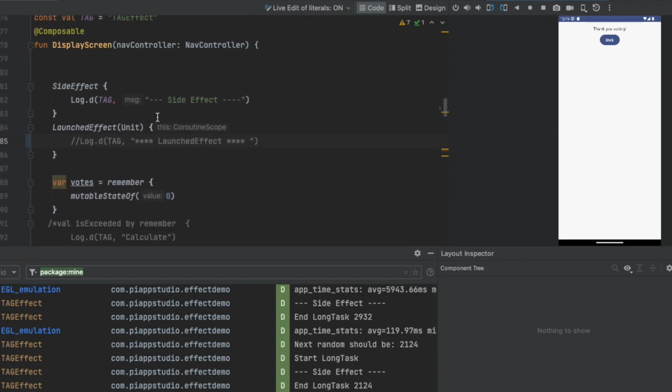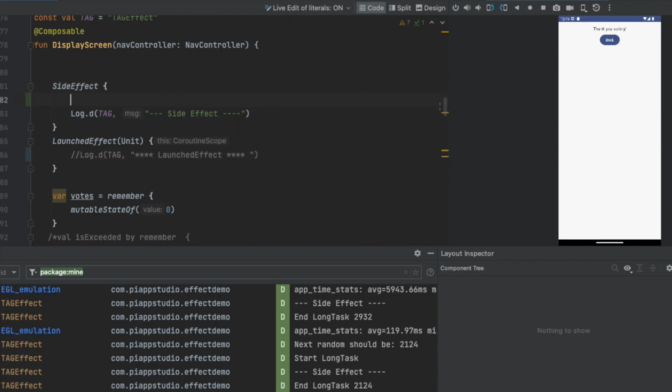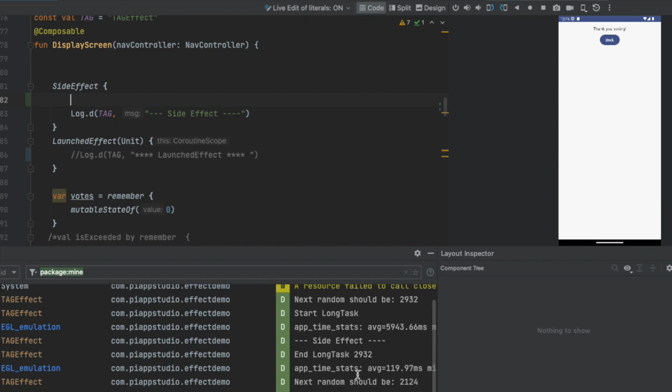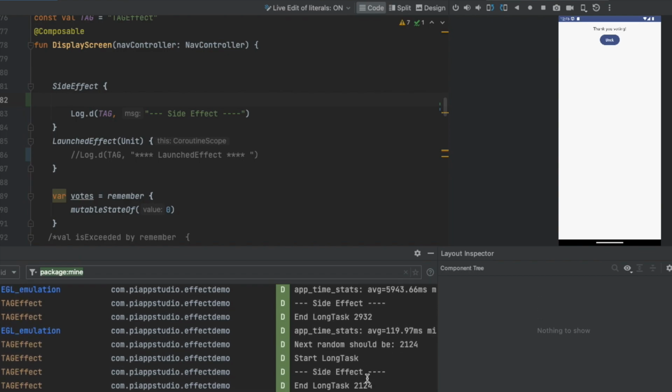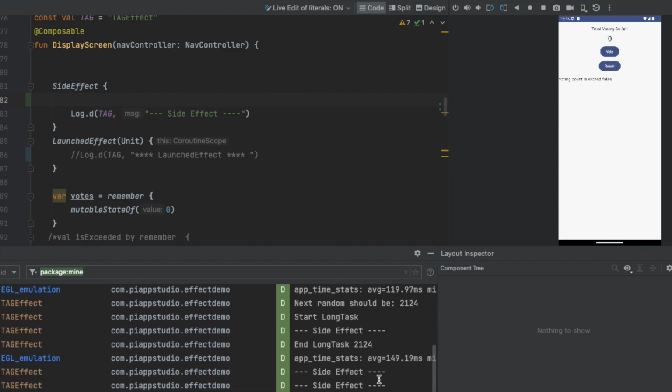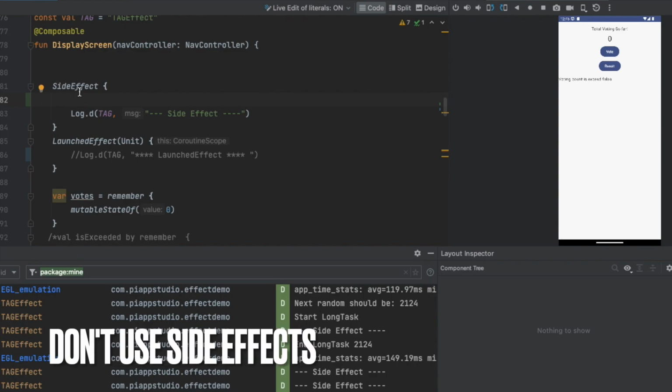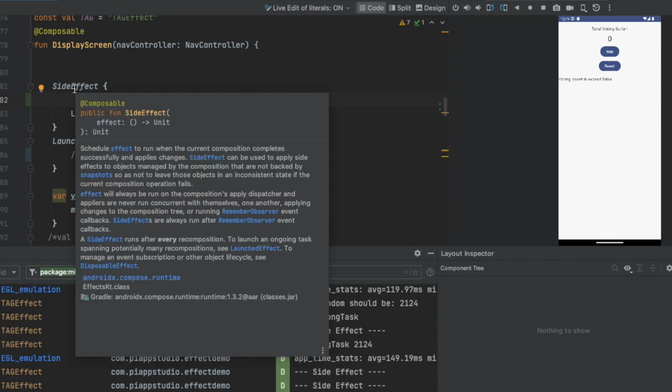Why? Because this composition happens even if you recompose and even if you go out of the screen, which is typically wrong, right? Let's say I put analytics saying that display screen has happened. You could see there are 3 display screens happening. The count should be 3 in the analytics perspective, but actually it happened only once, right? If I come back, you could see this side effect has been called 2 times. Having this kind of miscellaneous or unpredictable behavior, I could argue: don't use side effect for any reason.